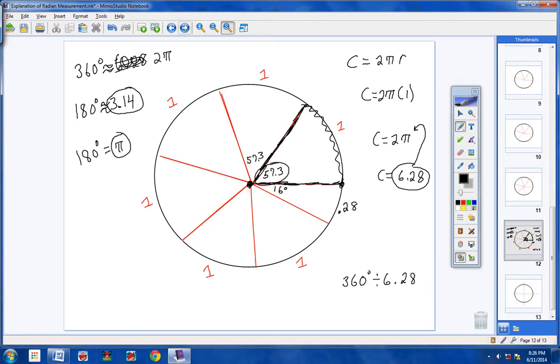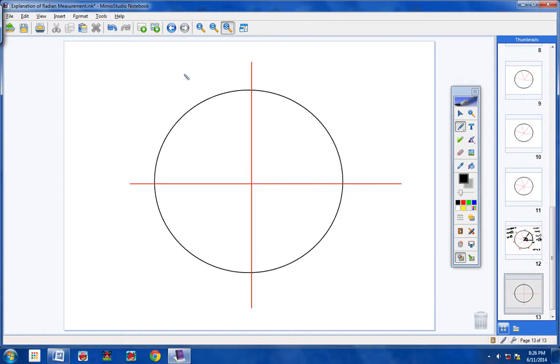So with that in mind, again, tomorrow, or in the days ahead, I'm going to show you a much easier way to convert degrees to radians and radians to degrees. But for now, I want to show you very quickly where we get this from, okay? So if we were to travel all the way around the circle, that's 360 degrees, or 2 pi. Now, if we were to travel halfway around the circle like this, that's 180 degrees, or we can also call that what? Pi. So if I go from here to here, we call that pi, or 180 degrees.